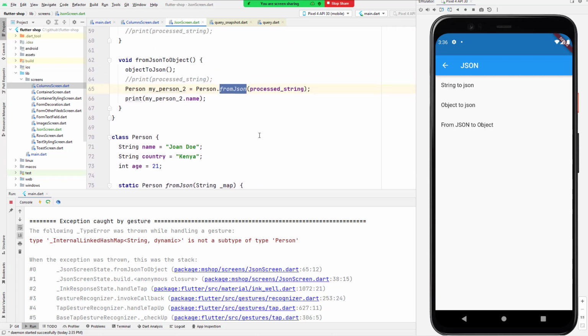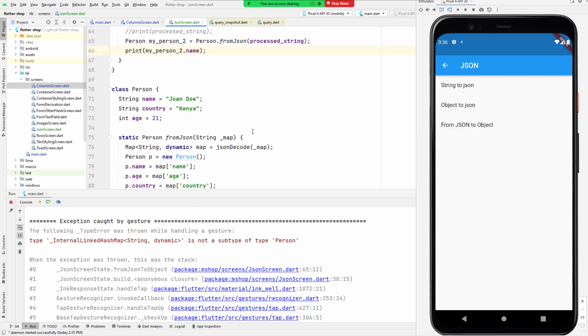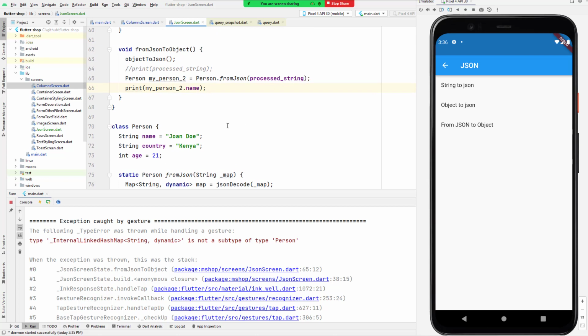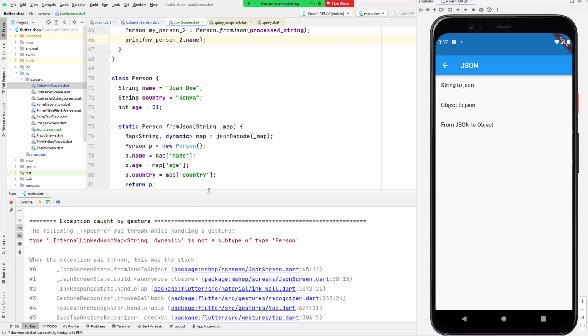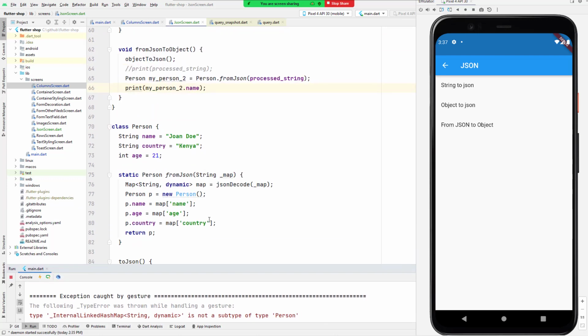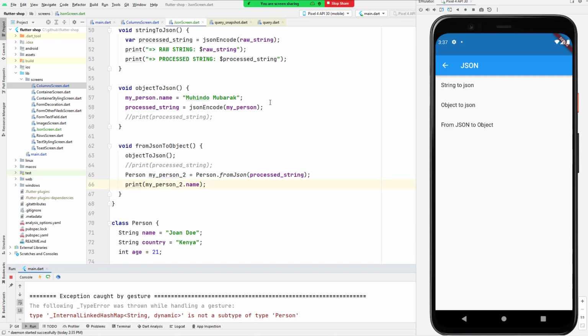Mainly, you have seen how we can now convert the data to JSON and also from JSON. I'll share with you this source code so that you can understand what I'm talking about when you look at my code. The whole point is you can pause the video and look at it very carefully so that you understand how you can convert the objects either to JSON or from JSON. It is very, very important.